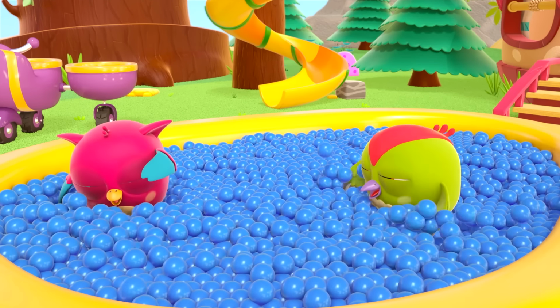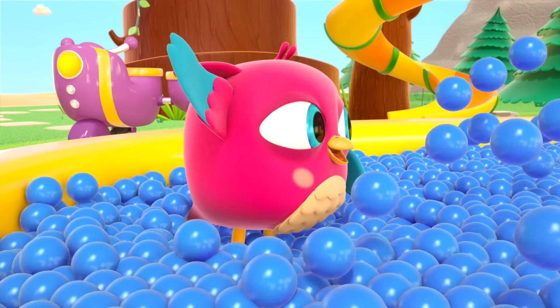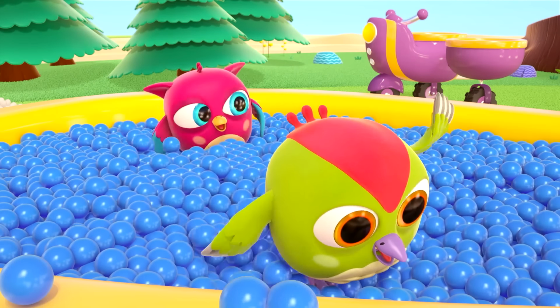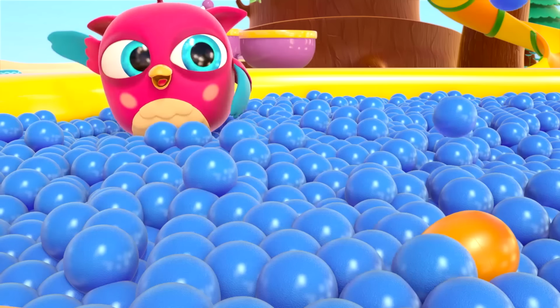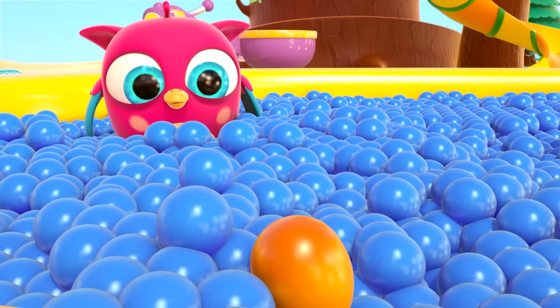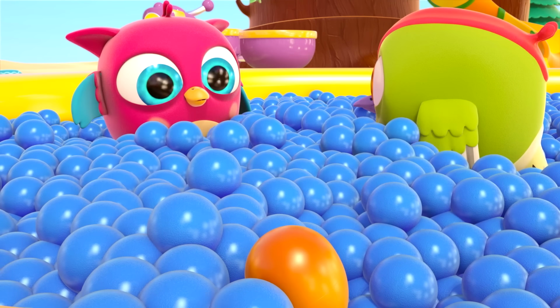Peck Peck has also jumped into the ball pit. Now the birdies are playing together. Waves of balls! What's that? Peck Peck! Look, Peck Peck, a surprise!